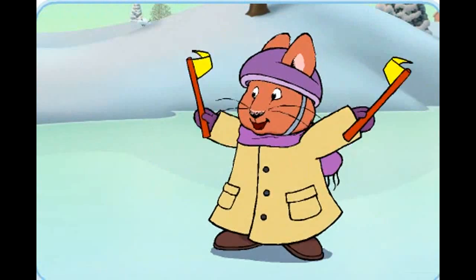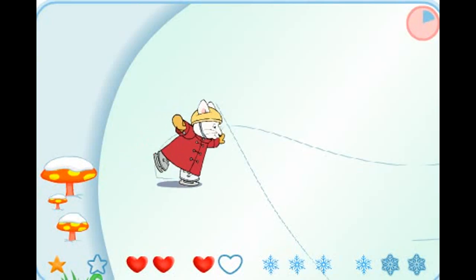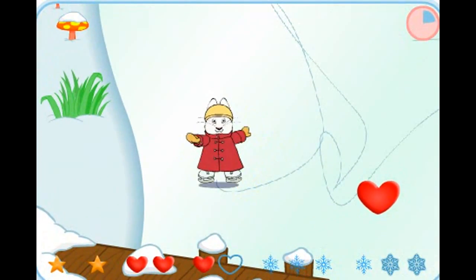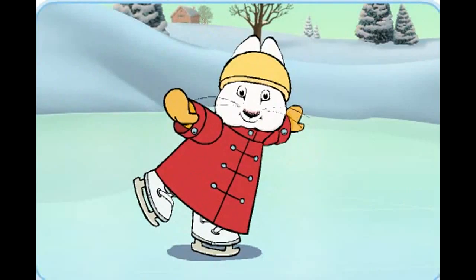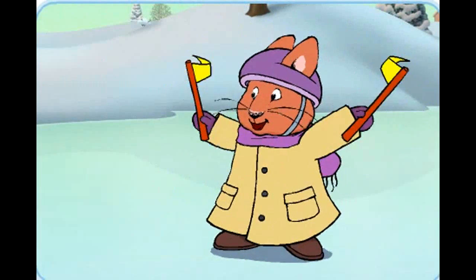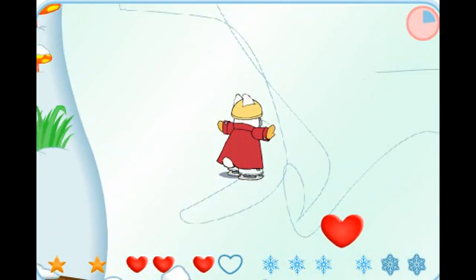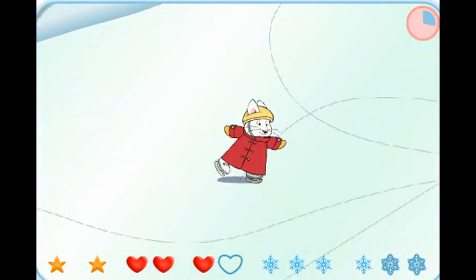Go, Ruby! We're doing so great. Let's make a figure eight in the ice. Great! Let's make a figure eight in the ice.